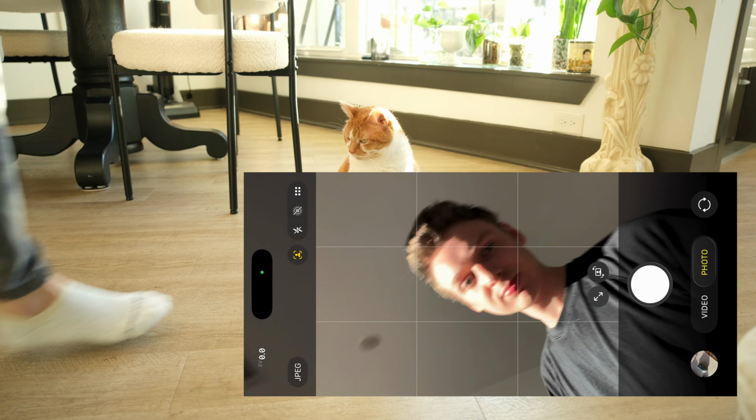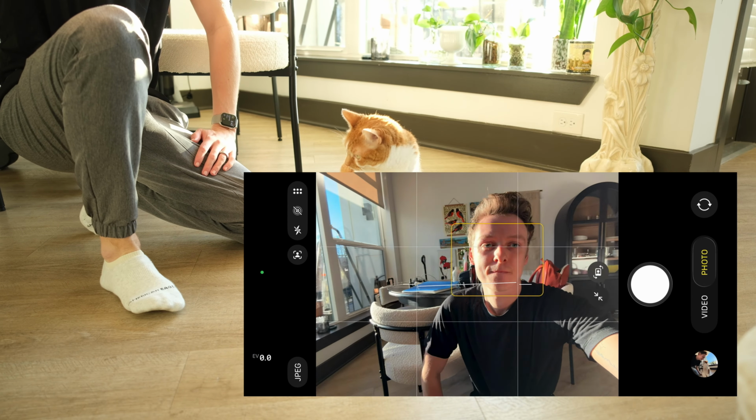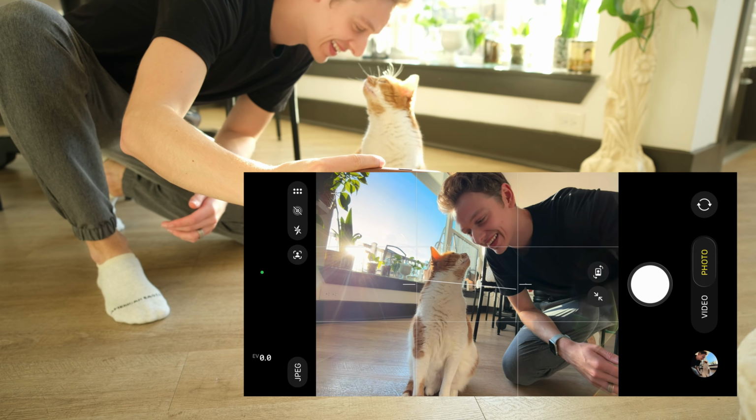But it turns out the things that actually shocked me were the front-facing camera and then the battery. Having a bigger sensor for the front-facing camera, and allowing it to automatically resize depending on who's in frame with you, actually makes such a difference when you're taking group selfies. Definitely a first-world problem, but I was shocked at how good it actually was. The second thing was how good the battery life is.